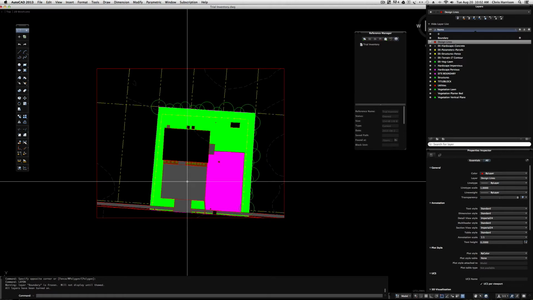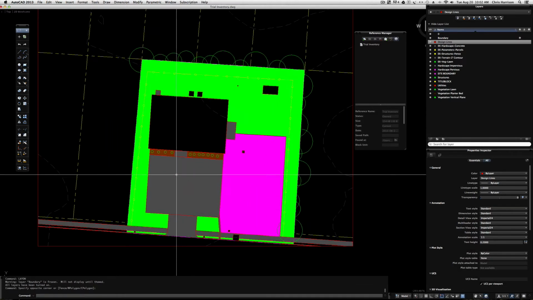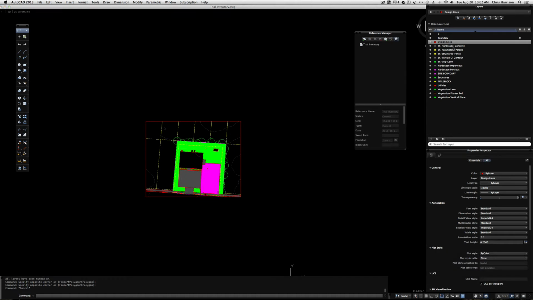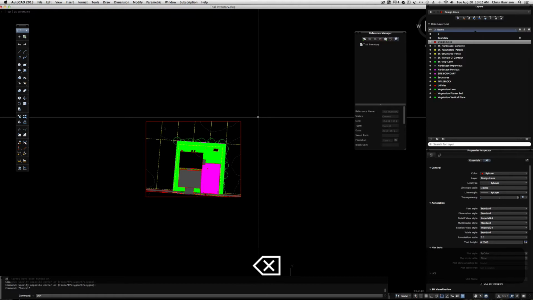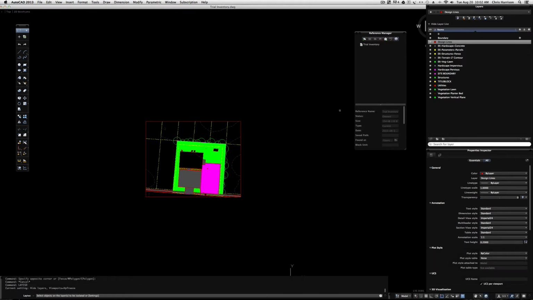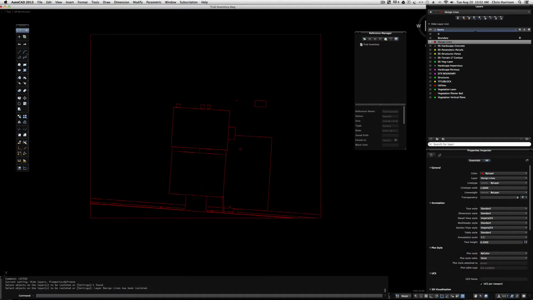And as you see, I have these hatches in here. These are fills. These are just hatches. And this is the same file that I was working on earlier. I've just modified some of the layer states so I can more easily drop in hatch work. So if I isolate that, you'll see that this is what I have.